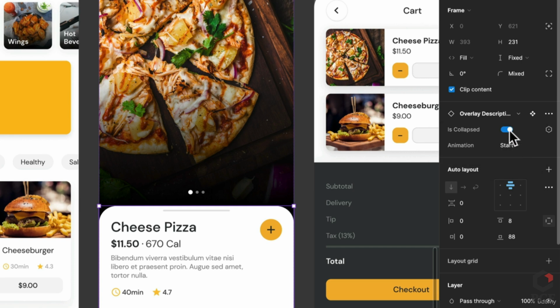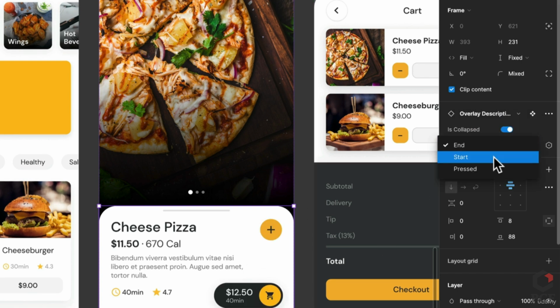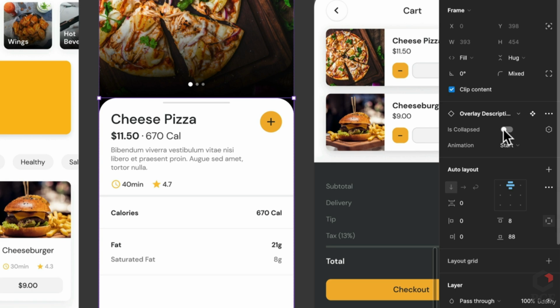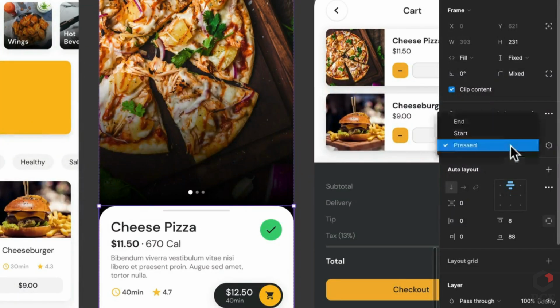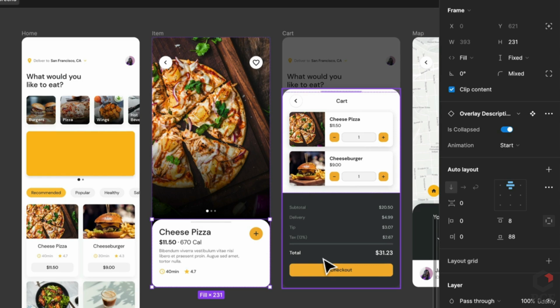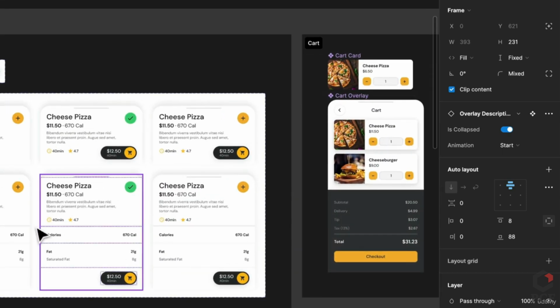So you will have the ability to see that in this section. And because this is built with a couple of properties, one being the start of the animation, the press state, and then you have the end state, which is also built with the collapsed. Is it collapsed? Yes. And now it's not collapsed, but it does leave room for that cart if we need to. So we have that non-collapsed state and that collapsed state. And there you go. That's how you essentially create this little component.